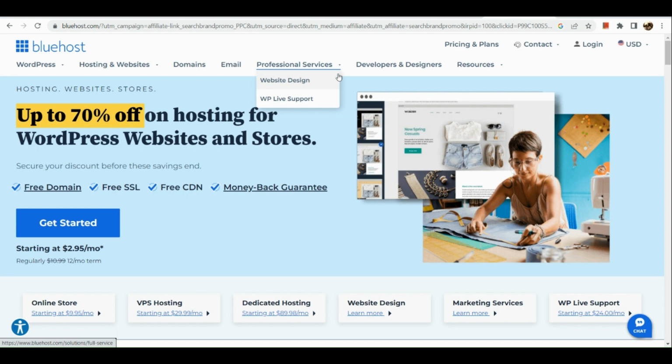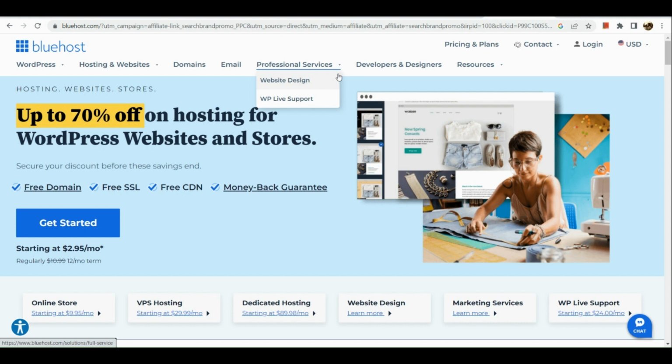The last website domain builder that I will recommend to you guys is Bluehost. Bluehost is a web hosting provider that offers a free domain name only for the first year, and that's when you sign up for the hosting plan. After the first year, you will need to renew the domain name at a regular price.